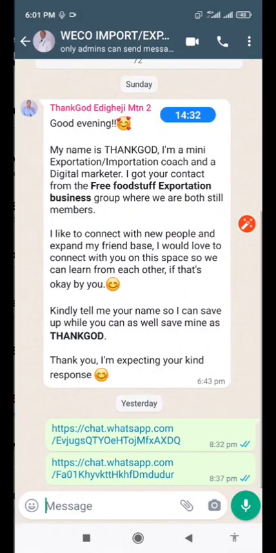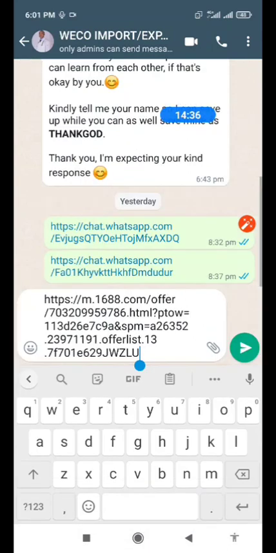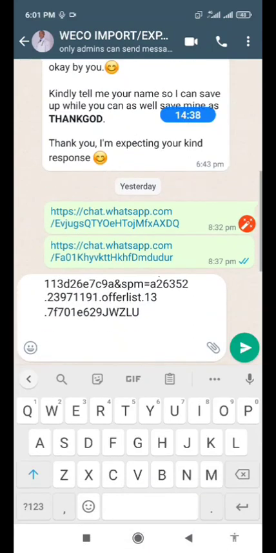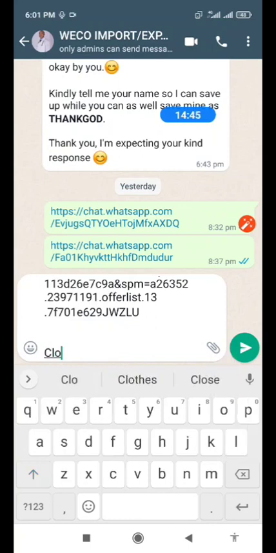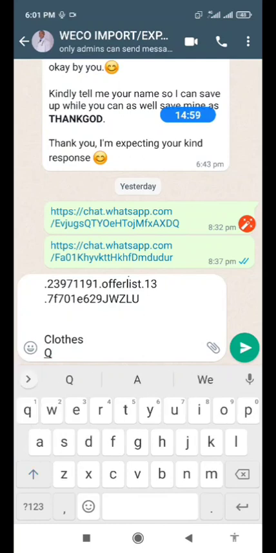So for example, I'll paste the link here, the link of the product, then the name of the product. Then I also specify the quantity that I want.